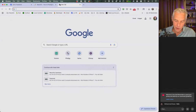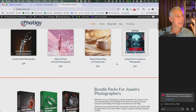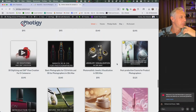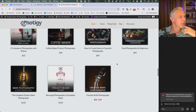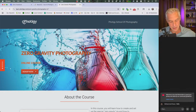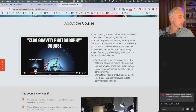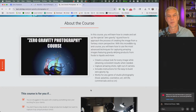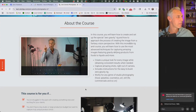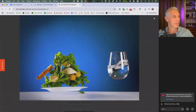We have this course on Photigy. It's called Zero Gravity Photography. Actually, I had such fun building this device and shooting and filming everything for it. Let me find it. Yeah, here it is. So when you place whatever you want on the platform, it jumps, and once it jumps, it creates such beautiful, really nice shots like this. The stuff is suspended in the air.